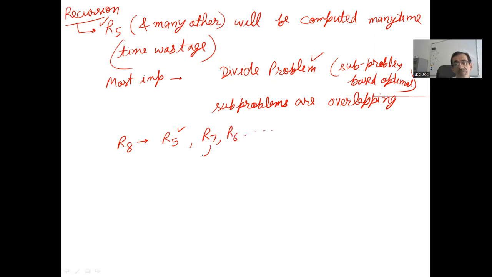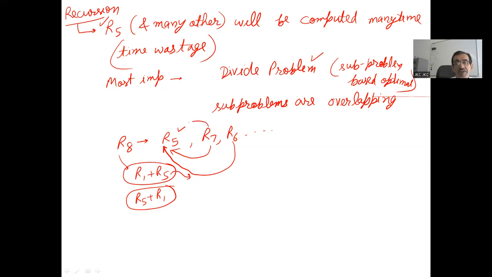When R7 is calculated, that will also use R5. When R6 is calculated, that will also recursively compute R5. And not only that, here in R8 itself, R1 plus R5 is needed, R5 plus R1 is needed. So we have a lot of duplicacy, and within the sub-problems, there is overlap.